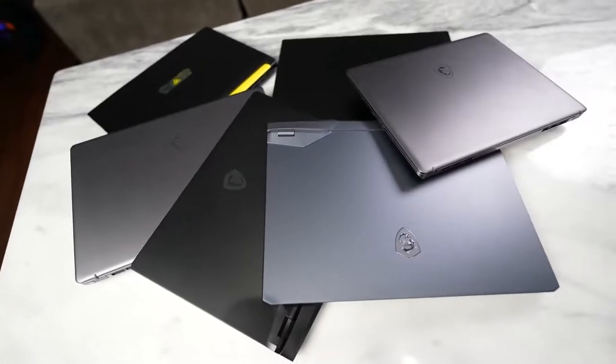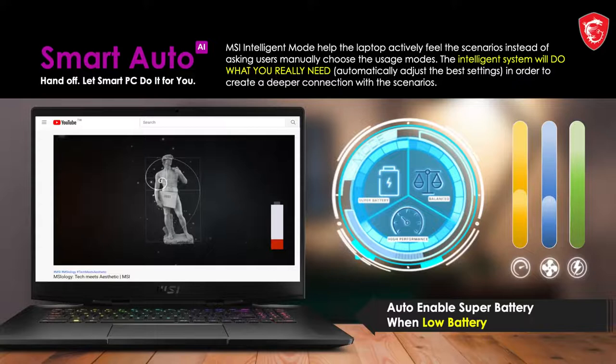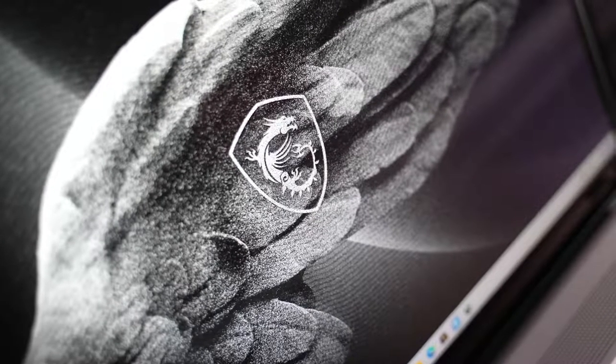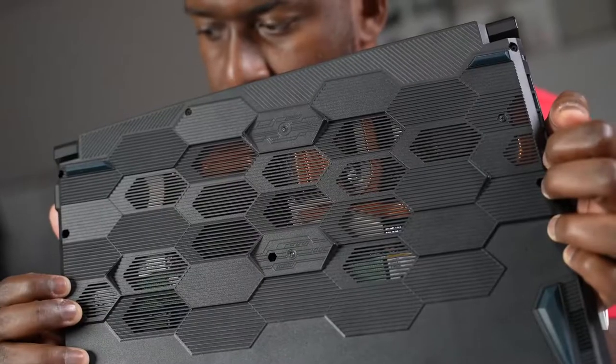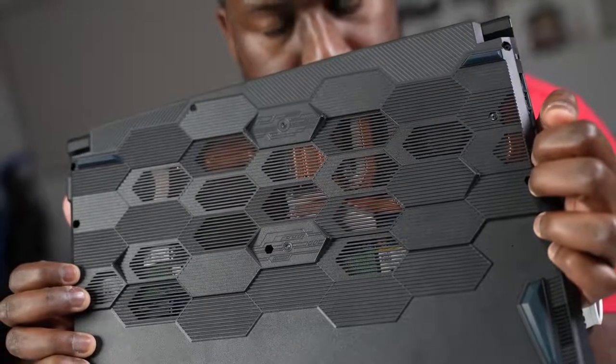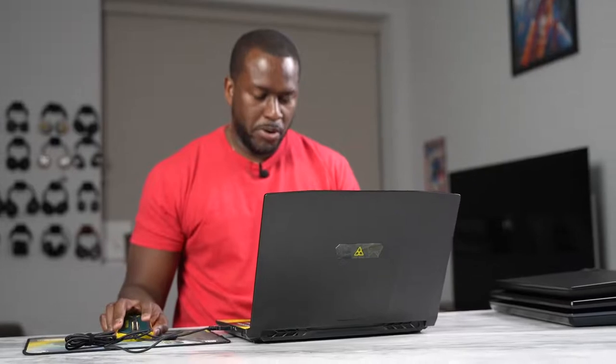These laptops pack in a ton of features, and that goes along well with MSI's new AI technology. The AI technology is built into MSI Center — or MSI Center Pro depending on which laptop you're using — giving you great features like Smart Auto, which detects what you're doing and helps with battery management and power management for a smooth experience. They also have AI Ambient Silent mode, which dynamically balances fan speed and surrounding noise to give you the best optimal performance from your device.